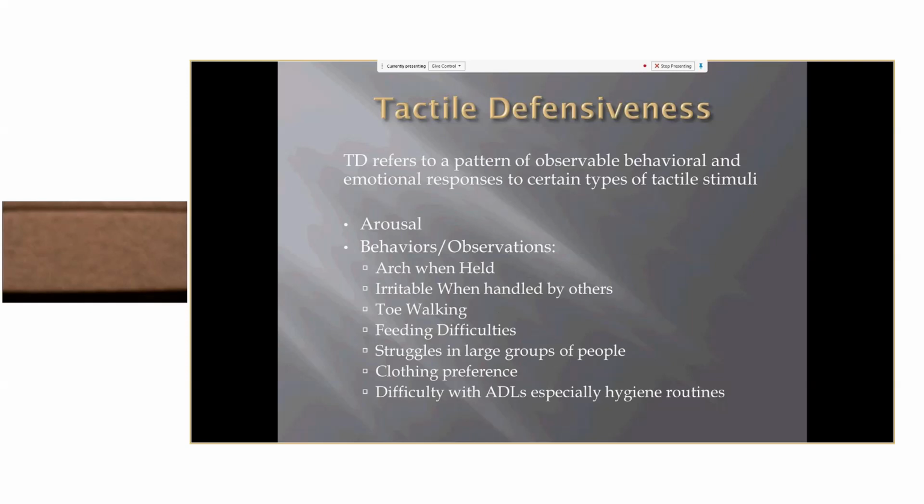So a lot of these kids then will arch when they're held. We see some toe walking. There's a vision piece with toe walking, but I'm not going to go there. We're just talking with AIR's approach. Feeding difficulties, again, struggling with large groups of people, clothing textures. In some cases, we can tell the parents, cut the tags off if the kid's wearing the clothes. But when the problem really becomes they're not changing from summer clothes to winter clothes and they're wearing shorts when it's 0 degrees out, that's when it's a problem. That's when we really need to work on their ability to tolerate that input.